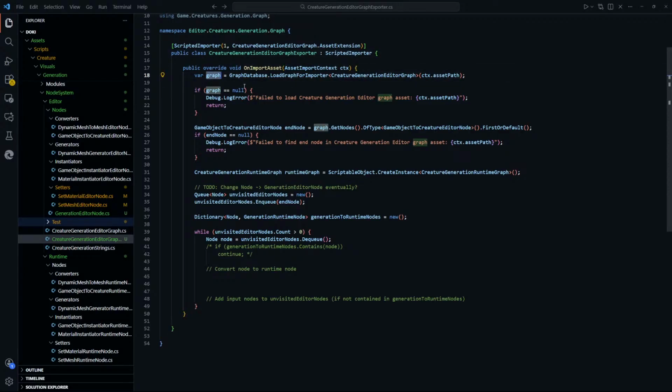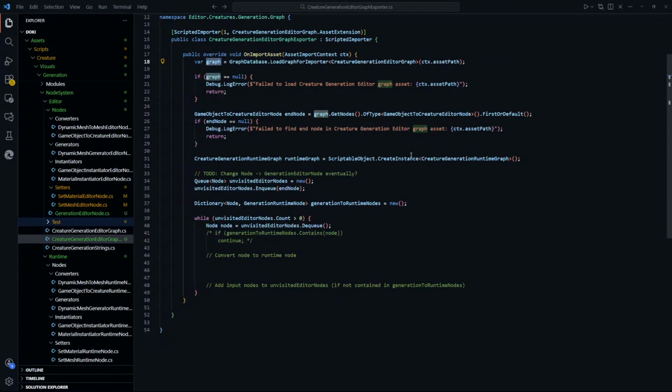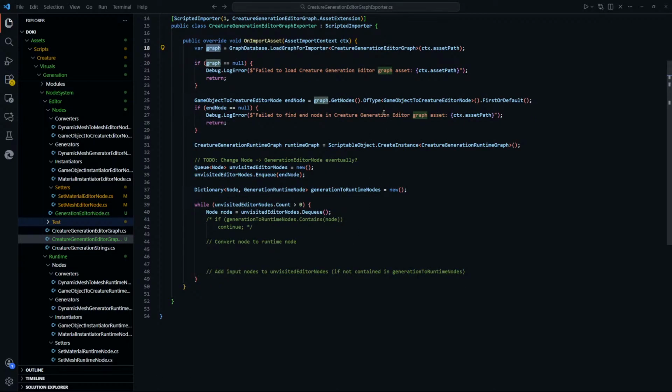We will get the graph, and then we're going to convert it to a runtime graph. So we fetch the creature generation editor graph, and we basically want to output a creature generation runtime graph.